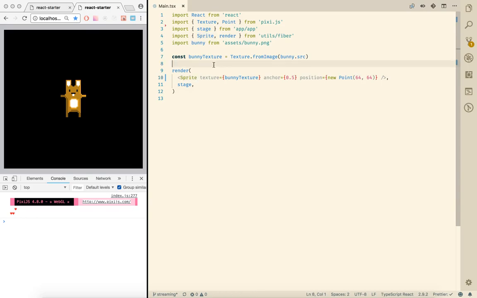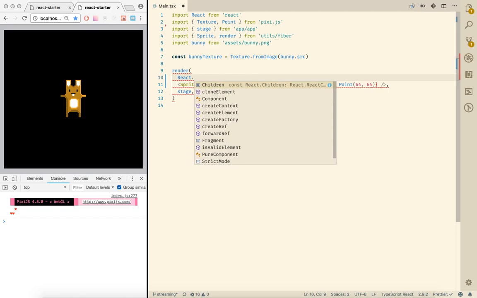This is JSX. If you don't know what it is, it's basically a special flavor of JavaScript that React started, that will compile into React specific functions.